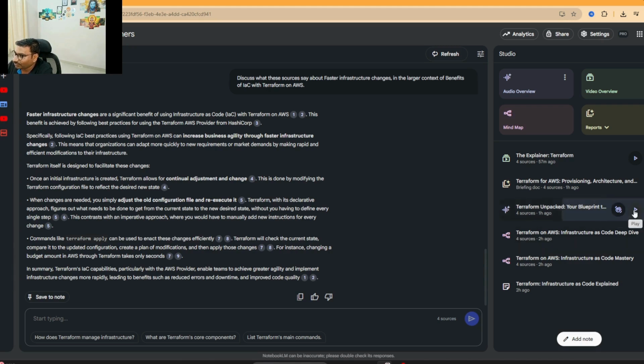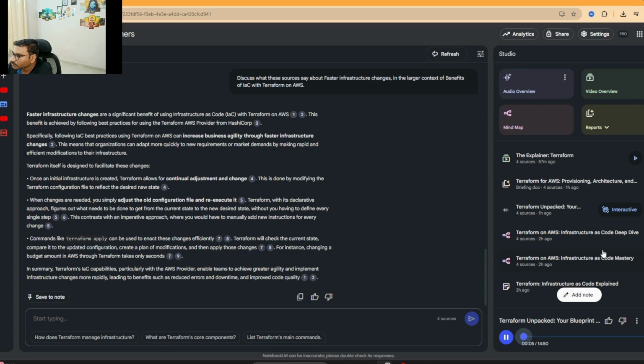Welcome to the deep dive. Today, we're unraveling a concept that's really changing the game for building and managing digital stuff. Infrastructure as code, or IaC. Picture this: setting up really complex cloud environments, not by clicking through endless menus, but just writing a few lines of code.